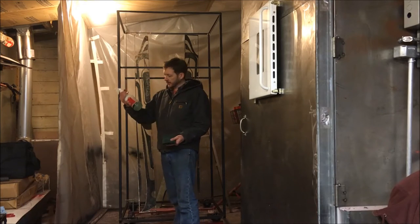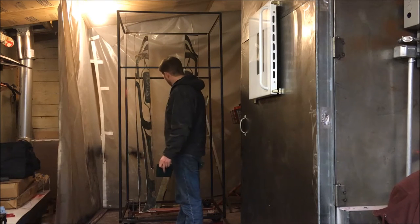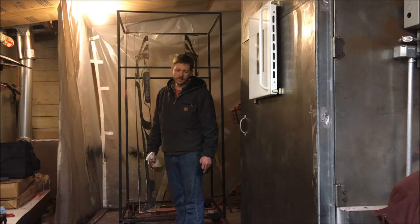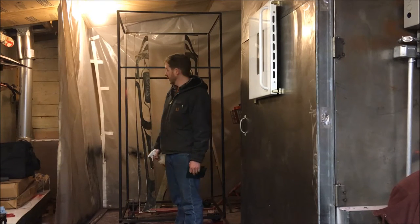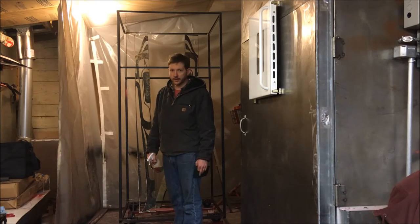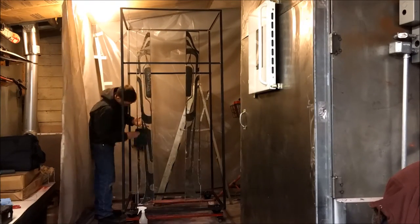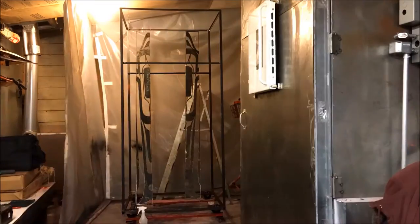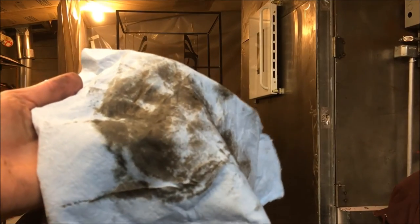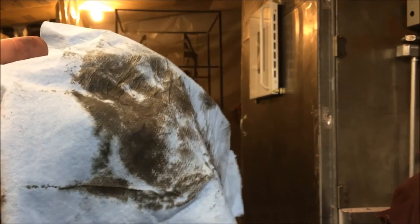The next step — I'm going to take this Scotch Brite in Simple Green and just degrease it that way. It's amazing even after hitting it with that flap disc how dirty stuff still is, how much grime I still get off of these work pieces before I coat them. You can see how gross that metal still is — all that stuff would have been under the coating and just would have made it a lot weaker.